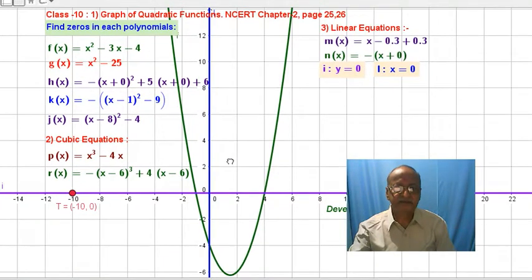Now you can see this is a parabola. So the graph of a quadratic function or polynomial will always represent a parabola. Either it is upward or it is downward. If it is opening from the bottom, then it opens upward. And if some parabola is coming like this, it means it is a downward opening. So whenever the coefficient of x square is positive, it will be opening upside, and whenever the coefficient of x square is negative, then the opening will be downward.